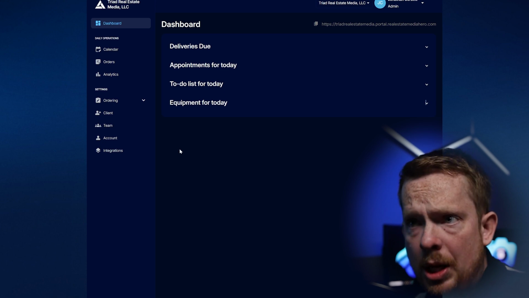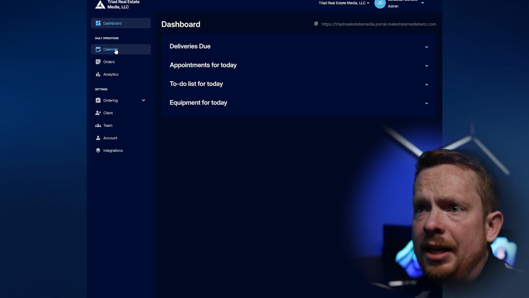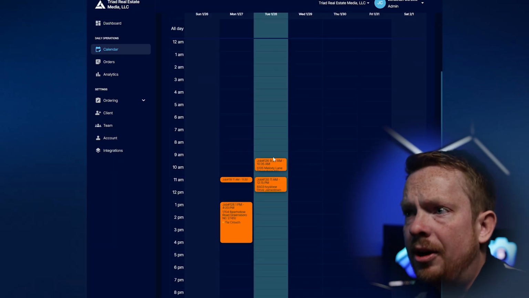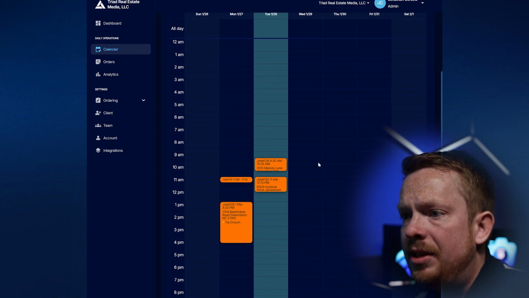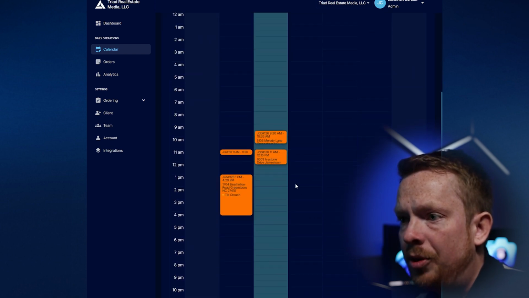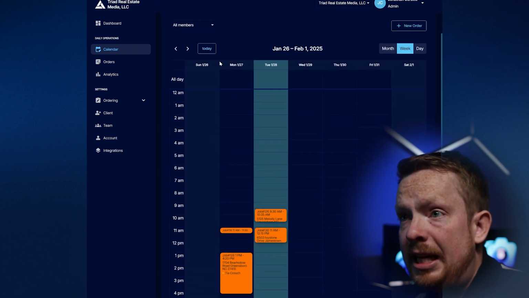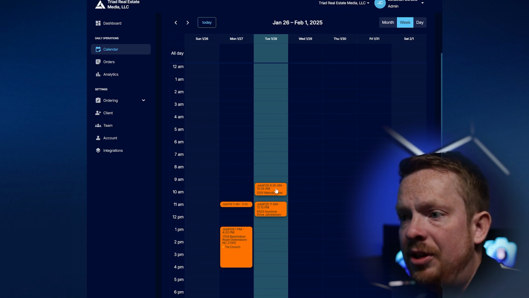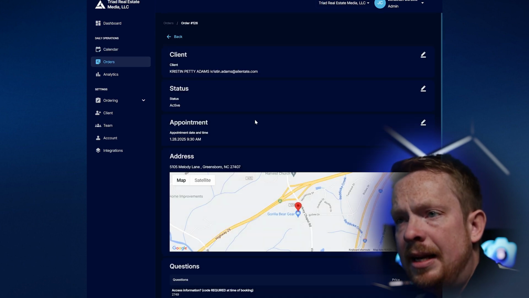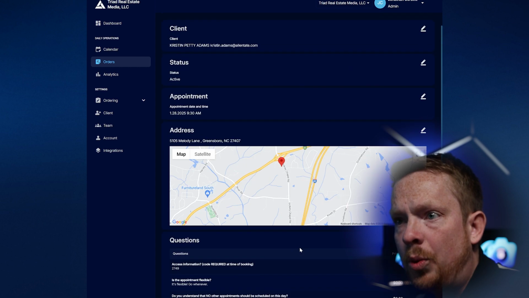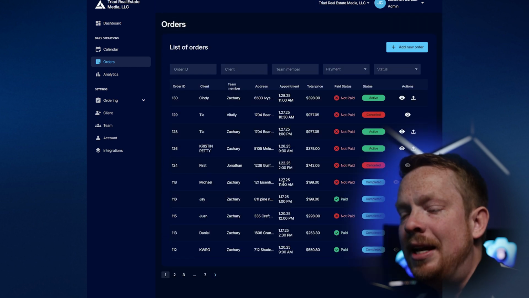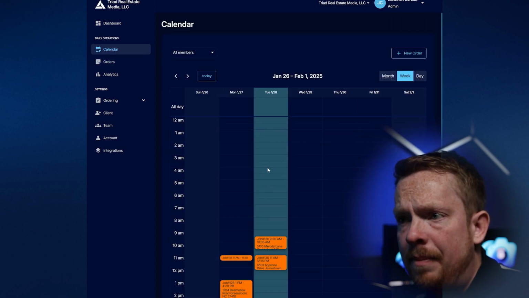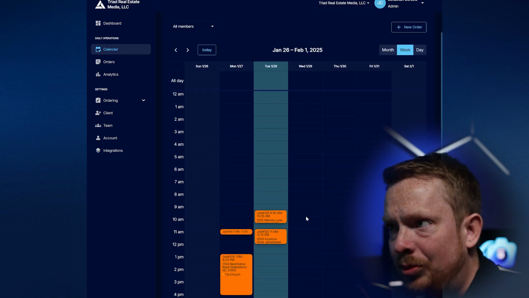But if you do need to go to the sidebar, this is what you can see. First, we have our calendar. Our calendar will show you all of the different appointments you have for the day based off of your team and your individual members. You can change the color for this. And if you need to see the order, once again, just click on the order and it'll take you directly to the order. It doesn't have 2 or 3 pop-ups that pop up in order for you to get to the order. It takes you directly to it.